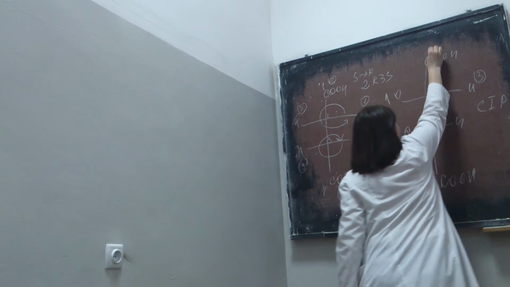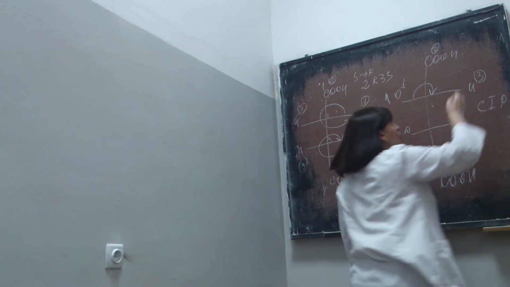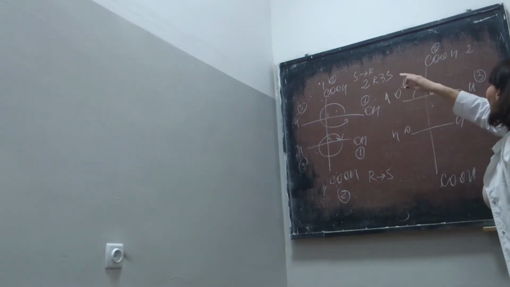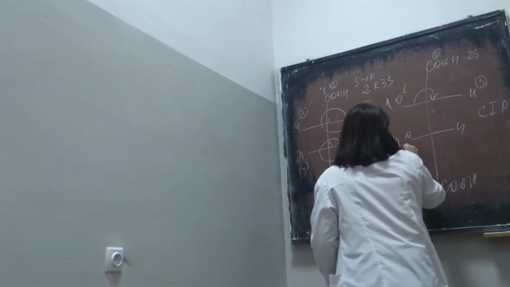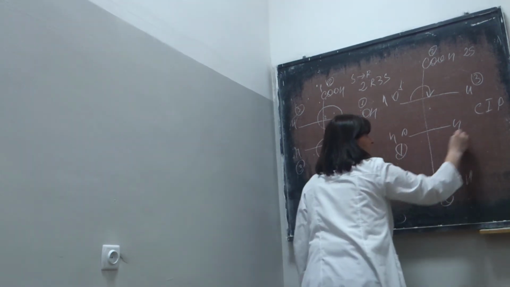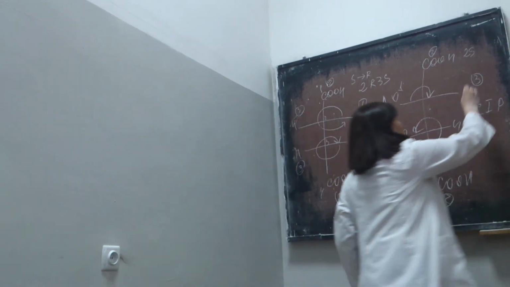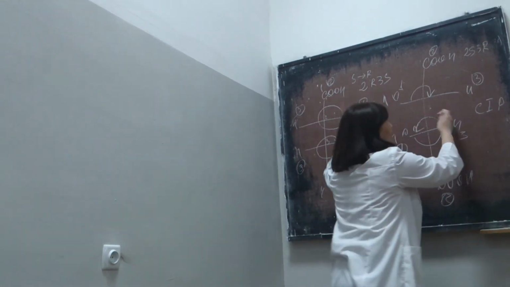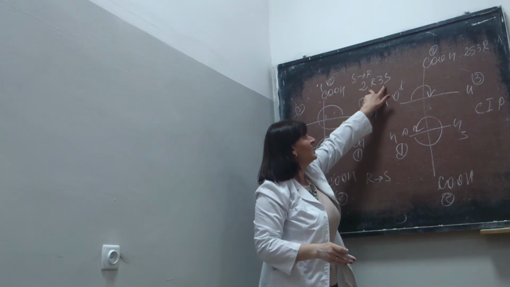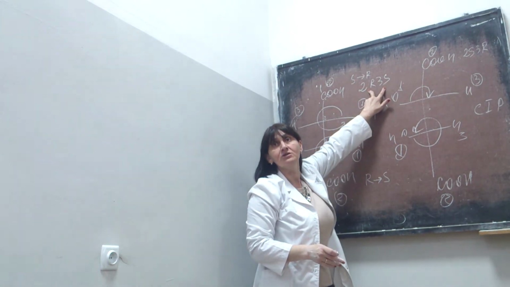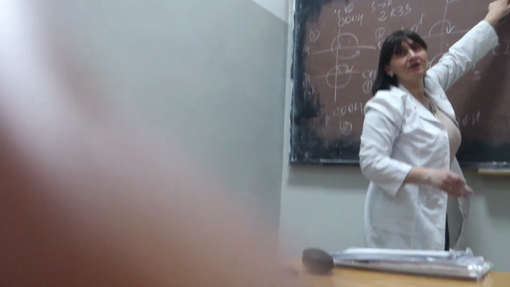Now this is number 3, this is number 2. 1, 2. This is clockwise. So you have 2R and you have to change this into S. So you have 2S. And here 1, 2, and 3. Anti-clockwise, 3R, and you have to change it. As you see, these two molecules are mirror images of each other. They are enantiomers, and their chiral carbons' absolute configurations are changed: 2R, 3S, 2S, 3R.